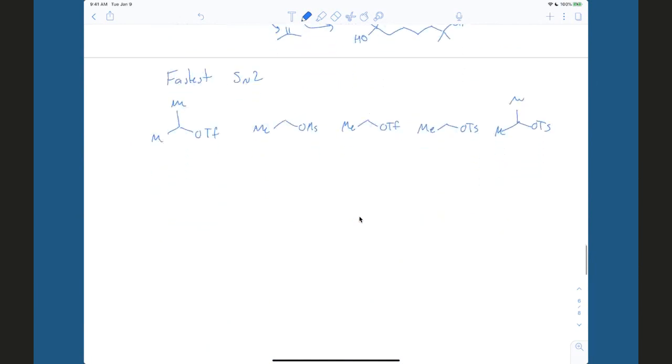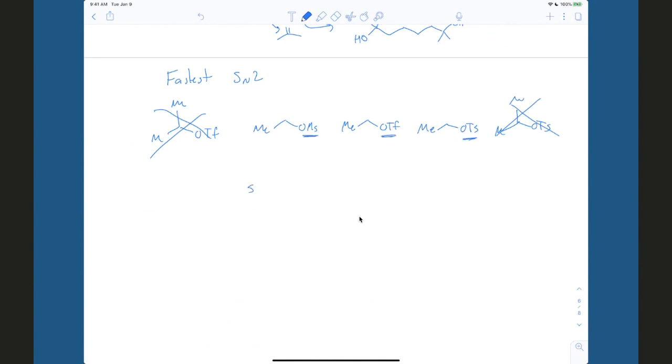So when we think about SN2 reactions, there's a couple of things we want to think about. One is sterics do impact SN2 reactions. Primary alkyl halides or things with good leaving groups always occur fastest. Ones with more steric bulk like secondary are much slower, and tertiary doesn't really happen at all. So looking at these options, we can kind of get it down to just the ones without the extra carbons. They're just going to slow down an incoming nucleophile. Then we get it down to really what is the nature of the sulfonate that is here.